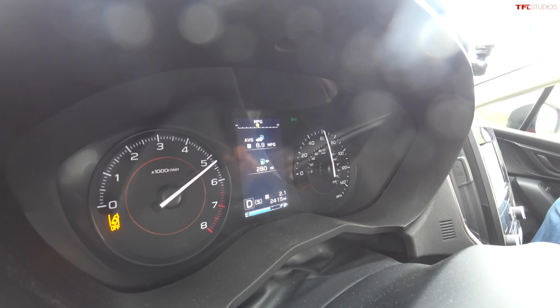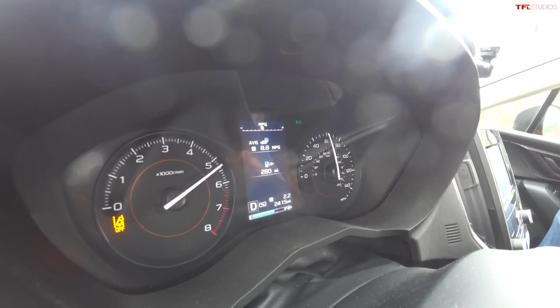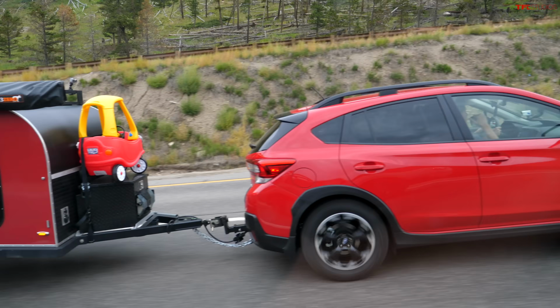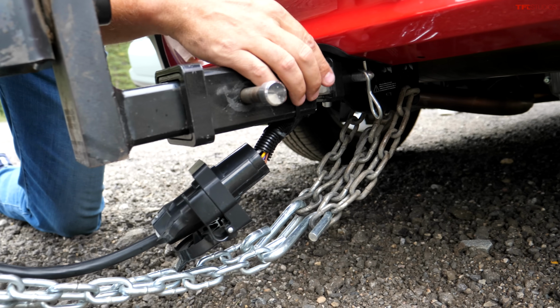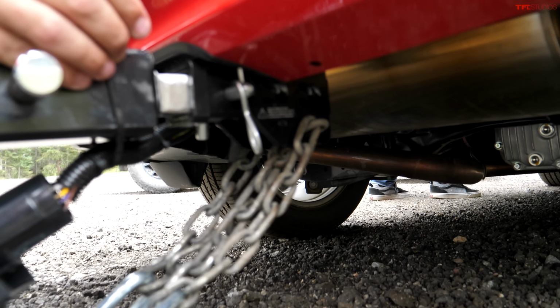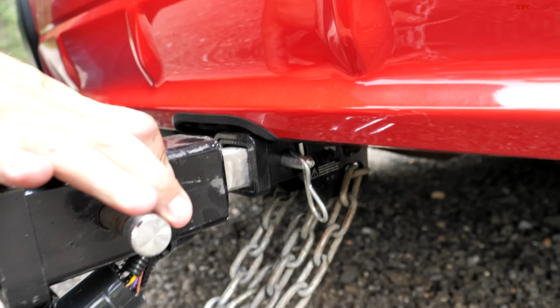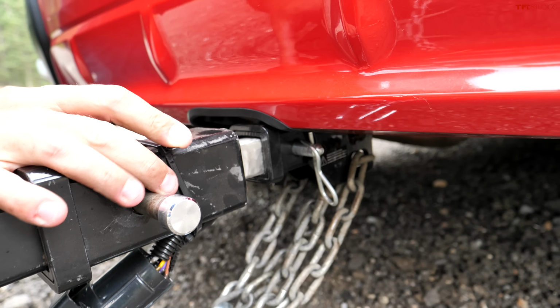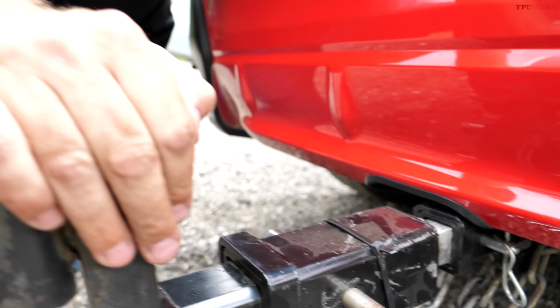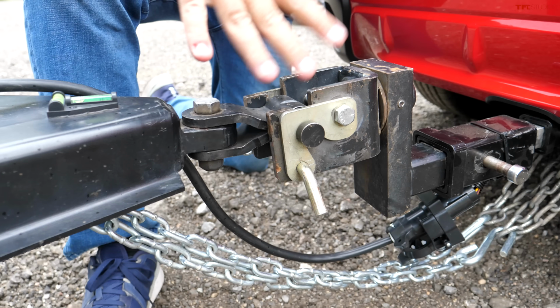It also, as an interesting fact, costs about half as much as a Toyota. Yes. So this car was $25,000. As tested price on that 4Runner is $52,500, so almost $53,000. The Subaru here has a 1.25-inch receiver. We actually had it installed. It cost us about $630, and then I have an adapter, and then I'm going to this Lock and Roll hitch, which is a 3-dimensional gimbal hitch.